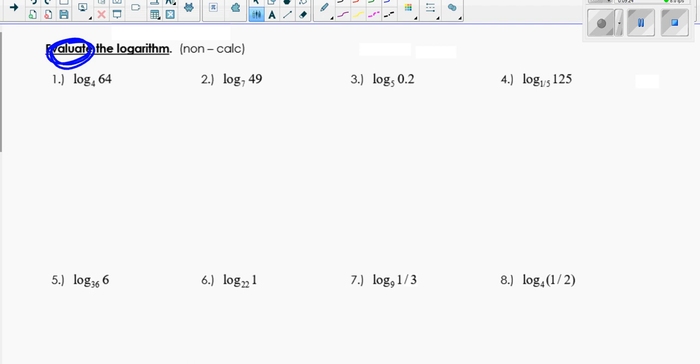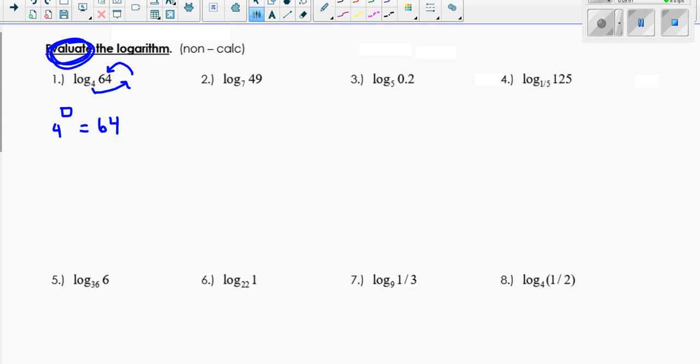So all of these are logs. I'm going to rewrite them as exponents. So I'm going to say, okay, well, George is down, he's on the ground. He's got to swing up, but there's nothing there. So instead of writing, I have a couple choices here. I can write a variable if I want to. I could write a question mark if I wanted to. I'm going to write a box because that's what I'm looking for. So I'm saying 4 to the something power, and then he has to swing back down, is equal to 64.